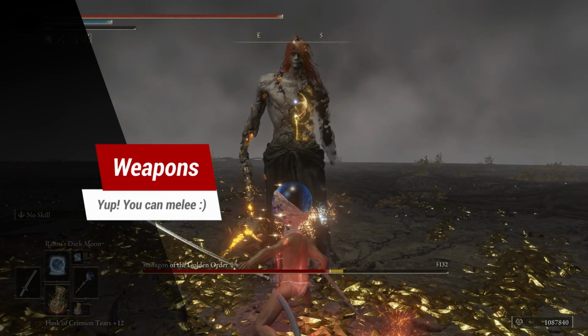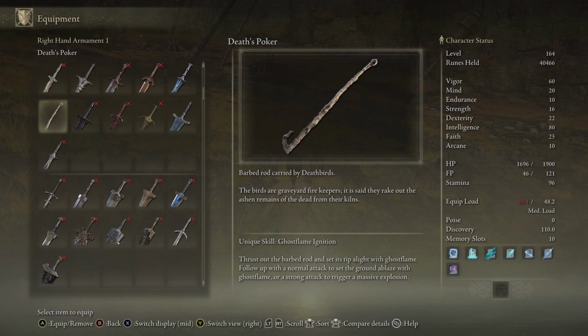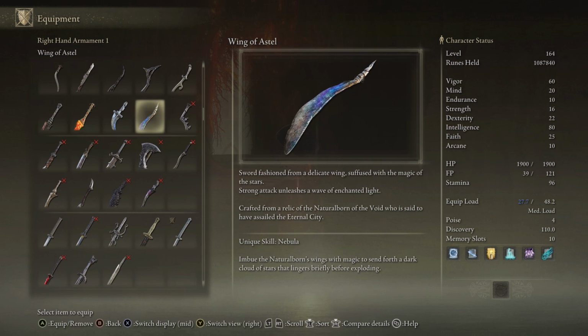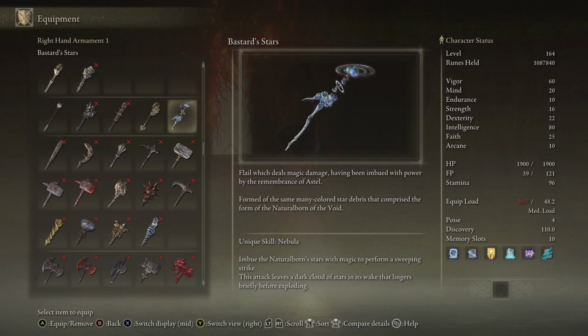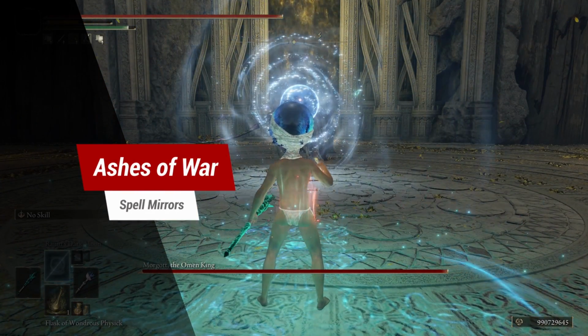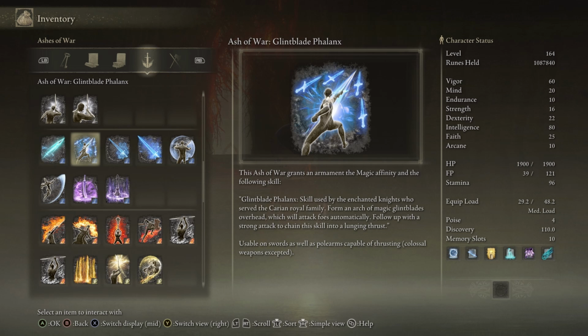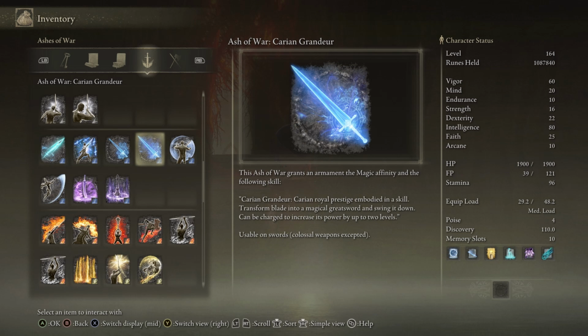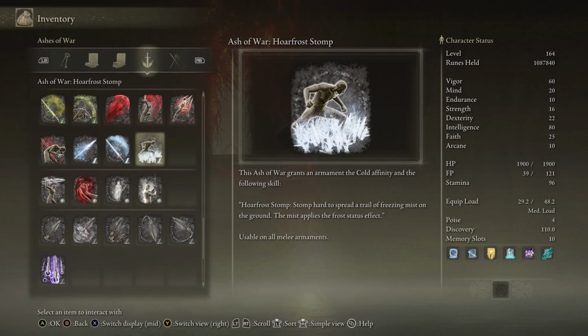Alrighty, up next, recommended weapons, we have Glintstone Kriss, Death's Poker, Darkmoon Greatsword, Wing of Astel, Moonveil, and Bastard Stars. Okay, and then quickly moving on to the Ashes of War, I'd recommend Glintstone Pebble, Glintblade Phalanx, Carrion Grandeur, Waves of Darkness, Ice Spear, and Hoarfrost Stomp.